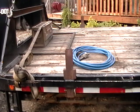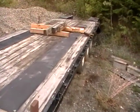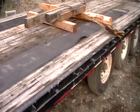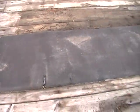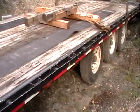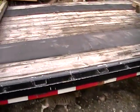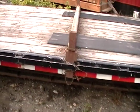And then back at the end of the trailer, we got just some blocking. I just got them tied down over top of this rubber track here. You know, when you load up things with tracks or steel wheels, whichever you're going to be loading up, it just protects the decking. I don't have it screwed down. I just have it held in with these dunnage 4x4s, etc., holding her in there.